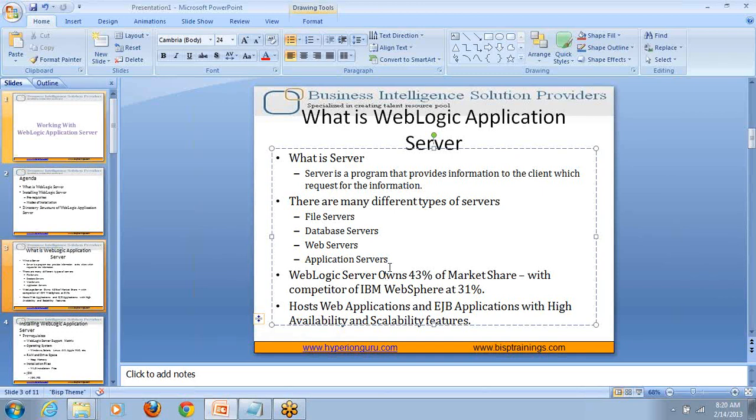Tomcat is also an application server. In fact, Tomcat is also, but it doesn't satisfy the EJB applications. It just satisfies some of the web applications. JSP and servlet applications, yes, but it's not meant for EJB enterprise-based applications. It's not really that level matured, in fact.